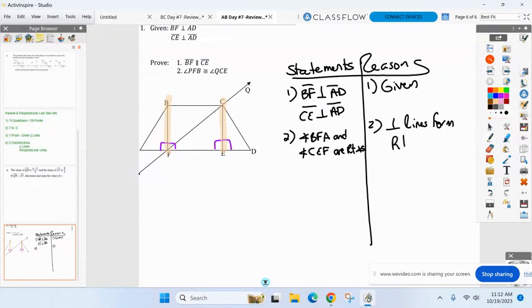Okay, please get in this habit. You got to tell me they're right angles. Then the very next step is, hey, now you can tell me they're congruent. And that's by our theorem from last unit: all right angles are congruent.